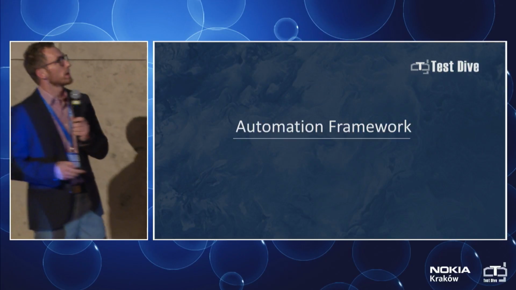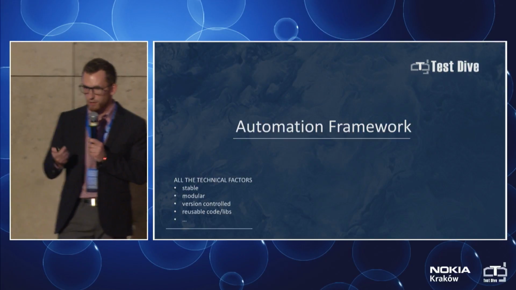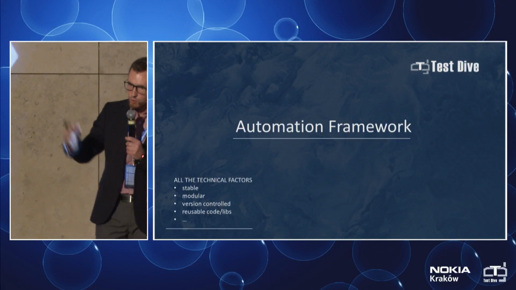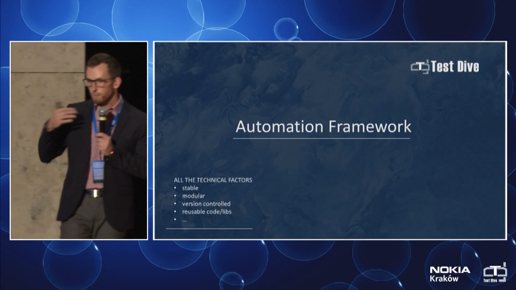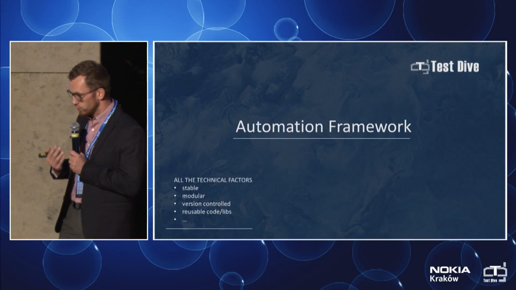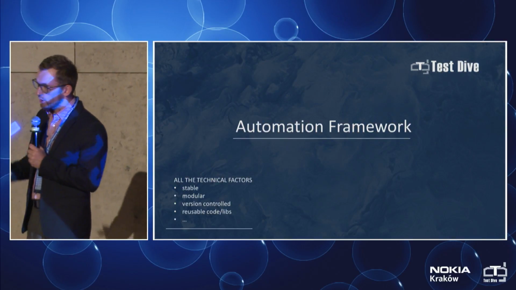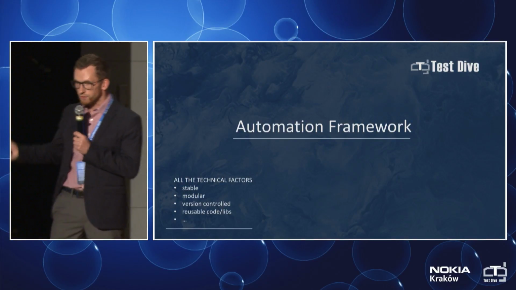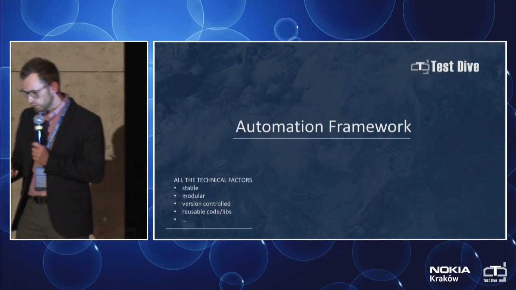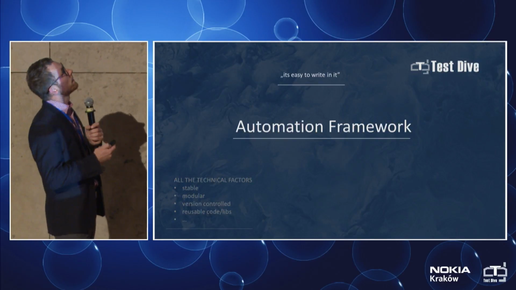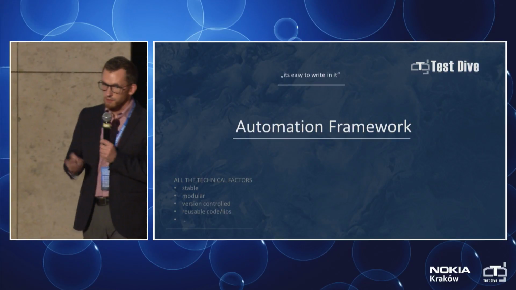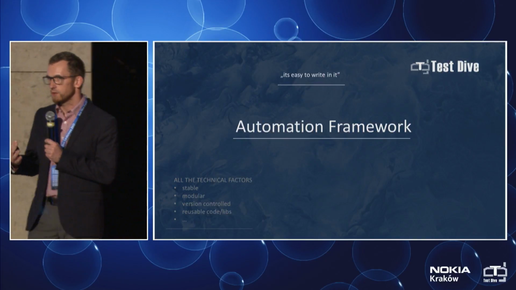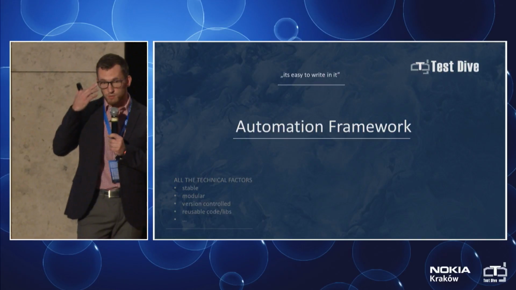First, probably you will look at all the technical factors that are there. The framework has to be stable, it has to be modular, it has to have reusable libraries, you name it, a lot of factors. But if you go into some discussion with your colleagues, with other people that do automation, read some forums, talk over coffee at a conference, whatever place it will be, you can hear, for example, a quote like, "It's easy to write in it." And partially, it is a technical factor, because if it's easy, then we're writing good quality code. So it's a technical factor in a way.